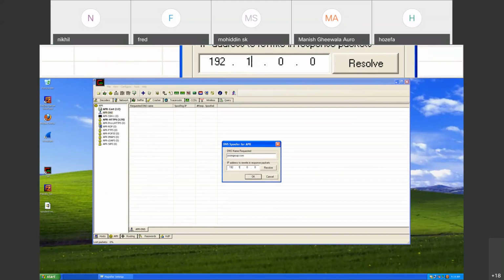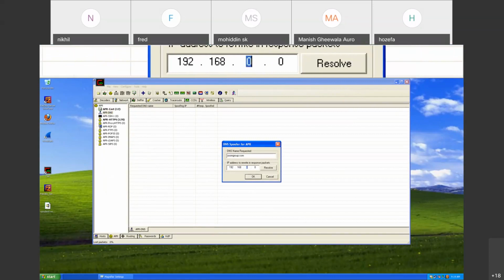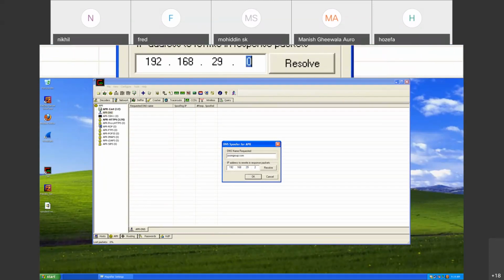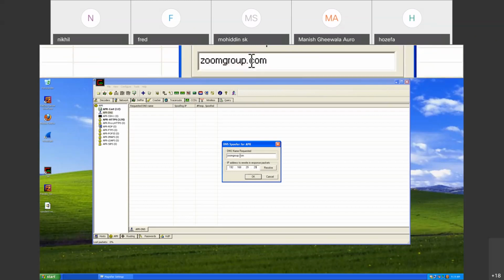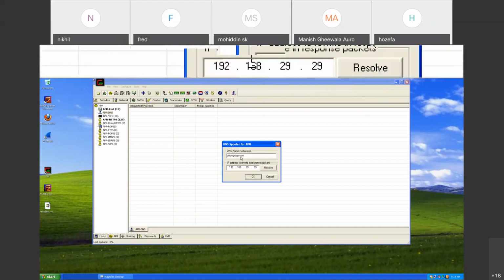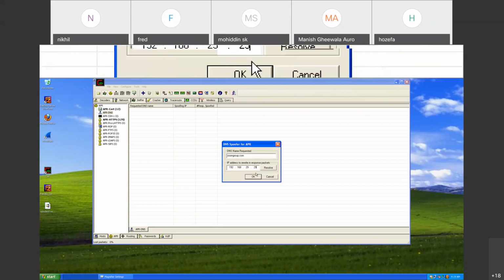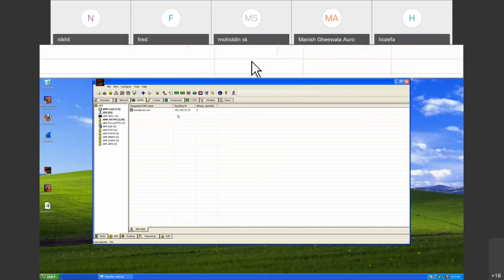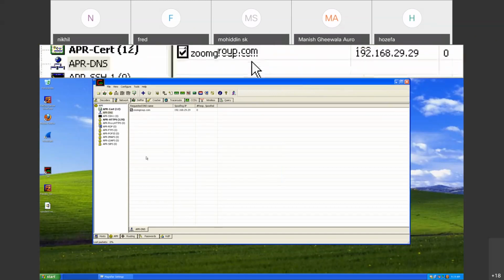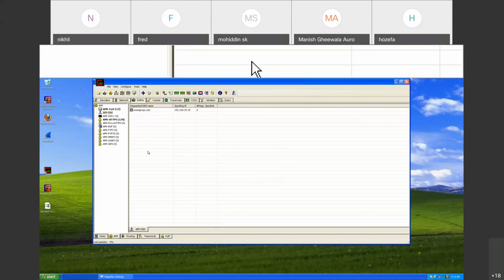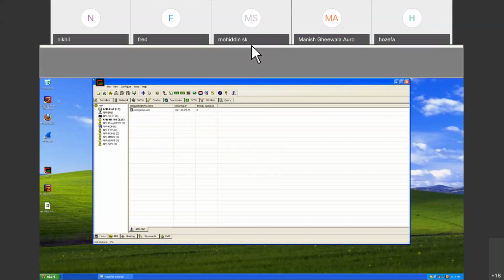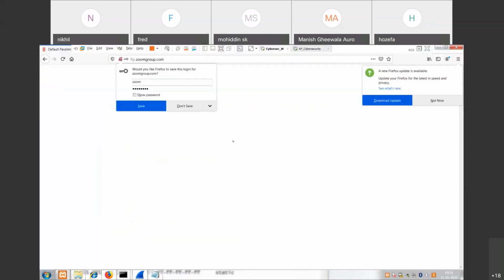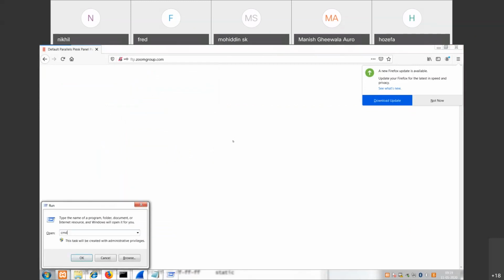The hacker will put what, guys? A phishing website. I'm corrupting the DNS also, guys. So whenever somebody accesses zoomgroup.com, you know what the Zoom group website is. If somebody has done the corruption in my LAN, it will resolve to this particular IP, guys. So I can add Facebook also, Gmail also, Hotmail also, like this. I can add it. And once I do this corruption, on the victim machine you go here and type.